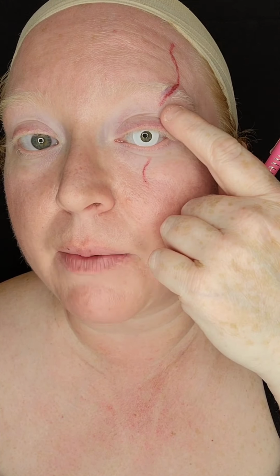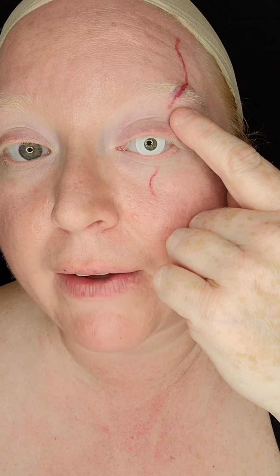So as you can see, first I did the main scar that's really going to be the most prominent that goes over my eye. I really suggest only mapping out to about here if you're doing an eye scar, about right under the brow, because the liquid that we're going to use can be harmful to the eyes. You do not want to get it in your eyes. The next one I'm going to do is going to be over my lip, and then we're going to do one right here on the cheek.